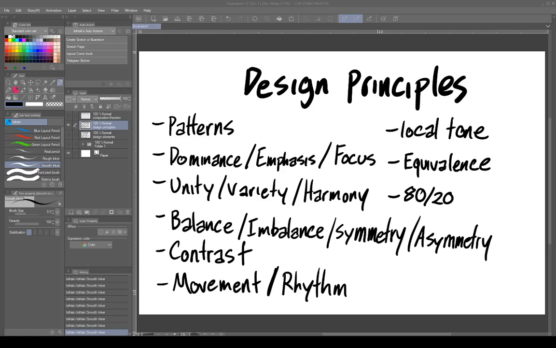And I have a couple of good book recommendations for those, too. If I'm going to be talking about principles of design, there's a book called Universal Principles of Design, by a man named William Lidwell and a team of others. It's a 200-plus page book all about design principles, and it goes beyond visual design, which is what artists are most interested in. But many of those principles of design that are not necessarily visual can have a visual counterpart or other related principles that are worth learning about. This is just a smattering of stuff that you can look into. I definitely recommend it.